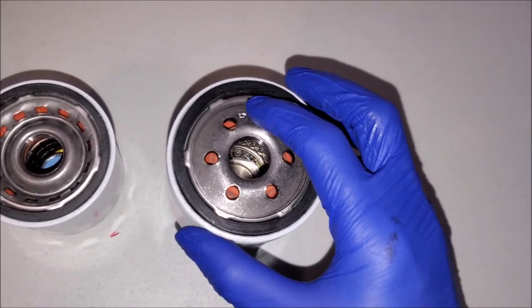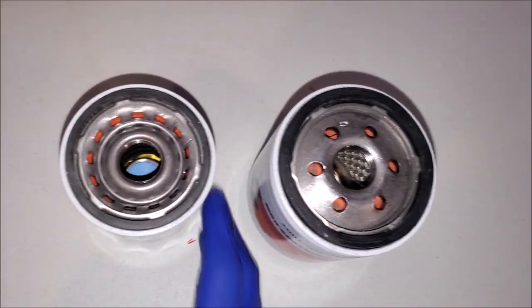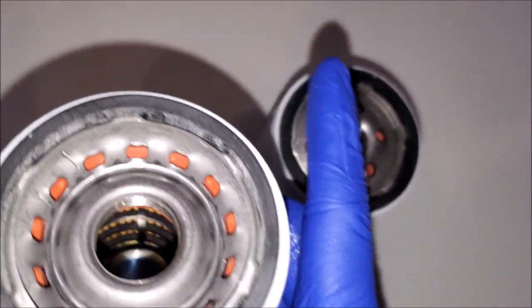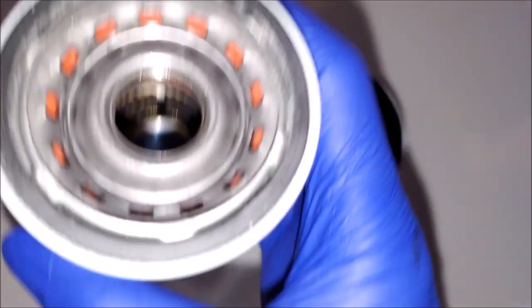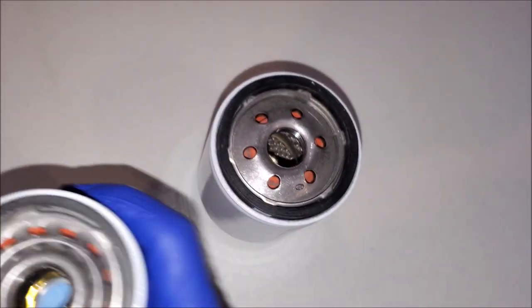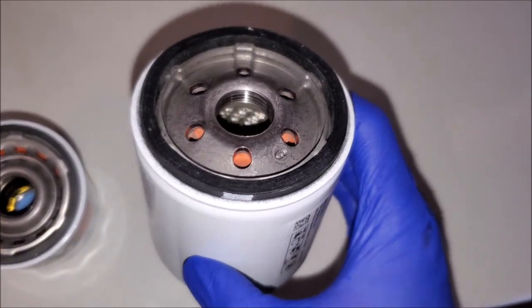You can look at the design of the metal here for the drain back. Now looking at this one, when I used to buy filters for my 350z it used to look like this. Now they're starting to look like this and you see on the inside it's plastic now.